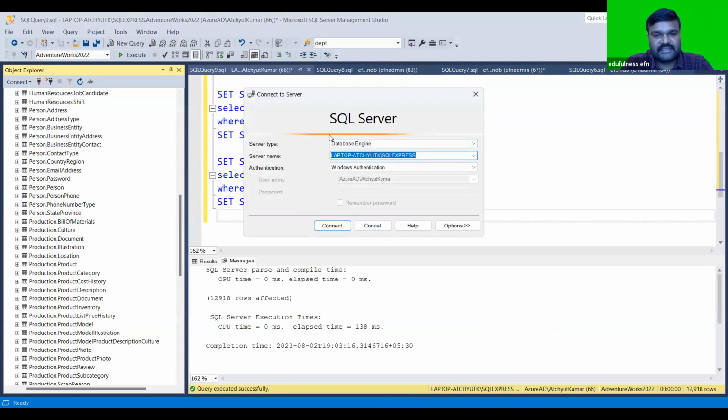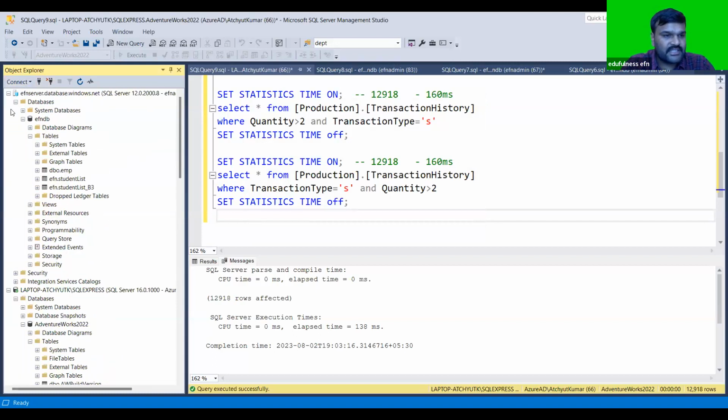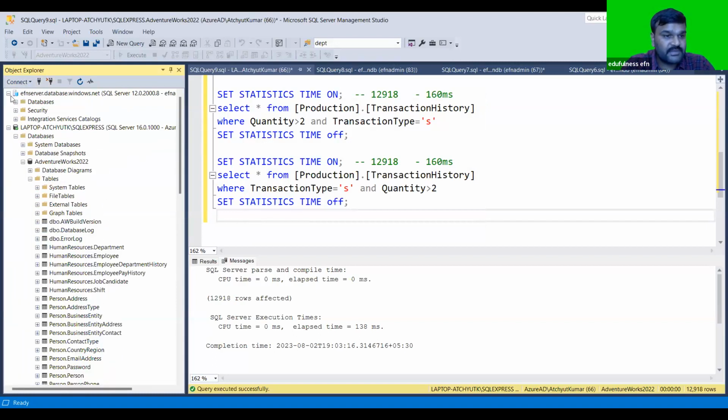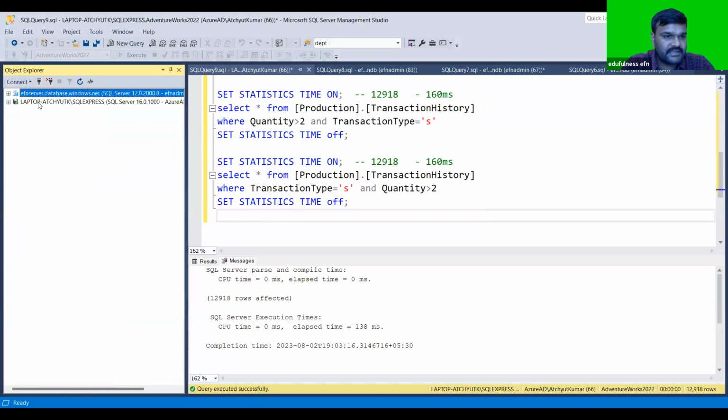Let us see here. If you want to connect to any new database, I have already connected to some other servers. This is one server, this is one server. Two servers I already connected, and now one server we created just now.